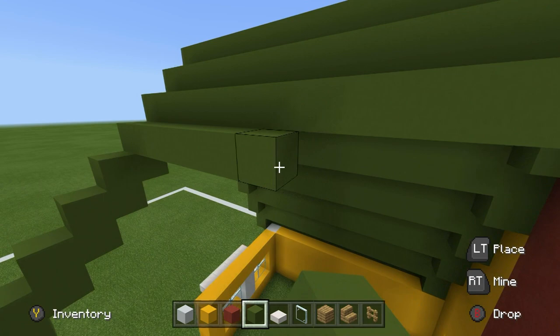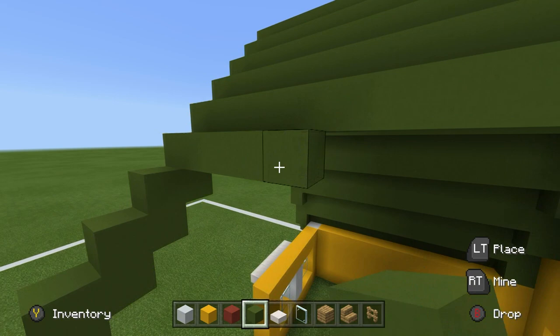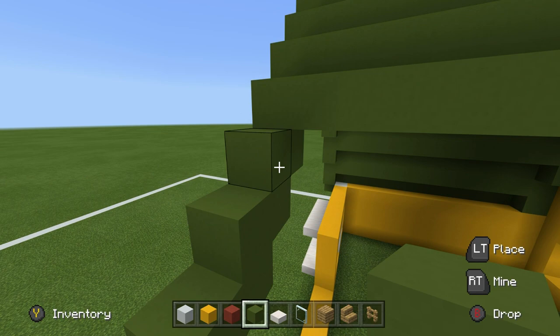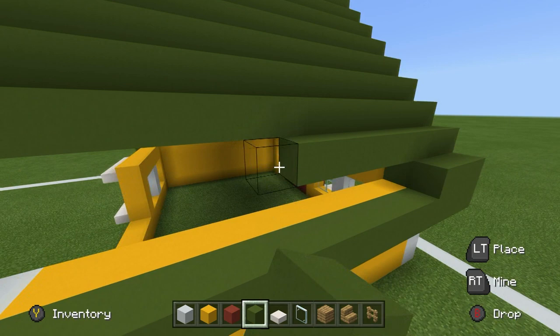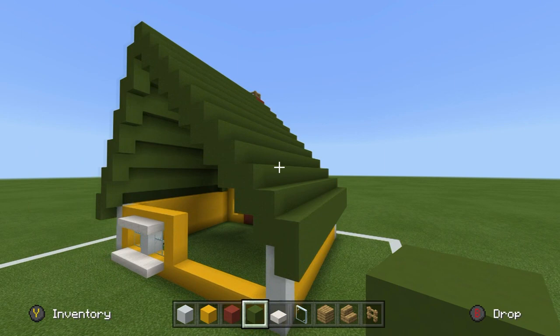And we are rapidly coming to a close on the details associated with the house. There's quite a few things that we have to do with the garden, but the house is actually, we are really running out of things that we have to do, which is great. So once we've sealed up the roof, we can work on some details on the back. We'll put some finishing touches to the house, and then we can move on to the garden. So let's just seal up the roof, and then that's perfect. As you can see, exact same roof as we have on the back as we do the front.